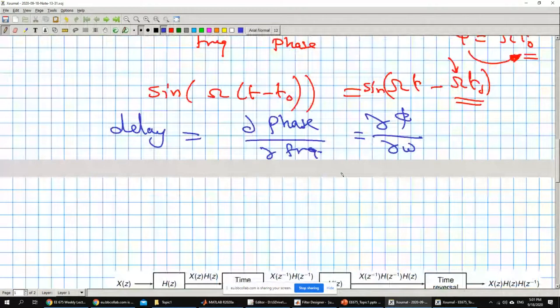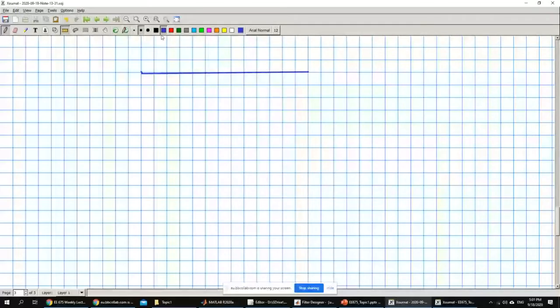I'm going to talk about this later, but let me just talk about this other thing first. Basically, let's assume that we have a signal that starts from here and extends all the way to here. And as we said last time, we're going to have a filter and apply that filter in terms of convolution. So the filter, say, is going to have 4 points, from here to here.